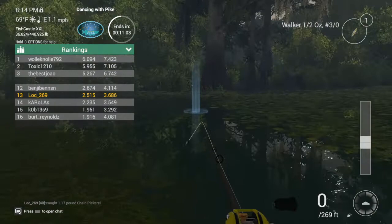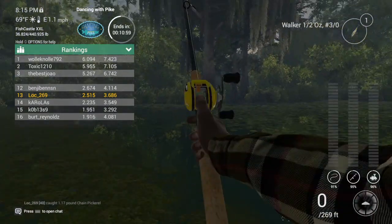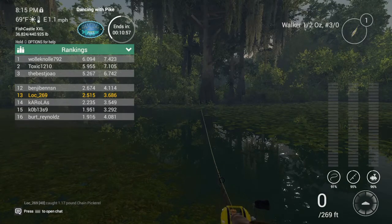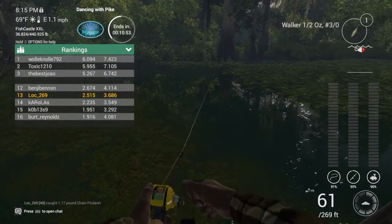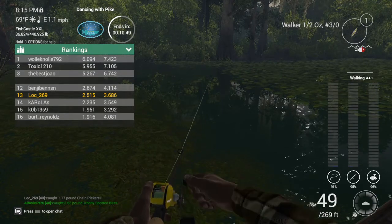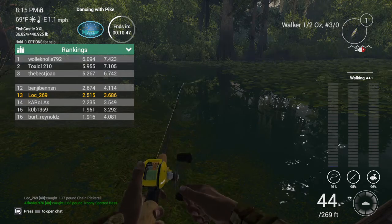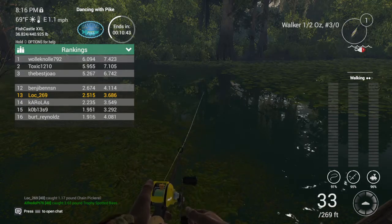I dropped a 13 on that one. Oh, man. I wonder, am I supposed to be throwing them back? It doesn't say nothing about the best five fish. It just said the weight difference between the biggest and the littlest.